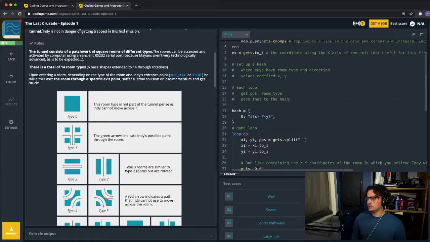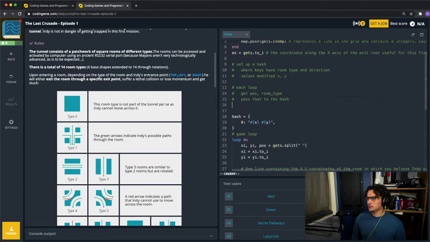Pass that to the hash, and print it out.